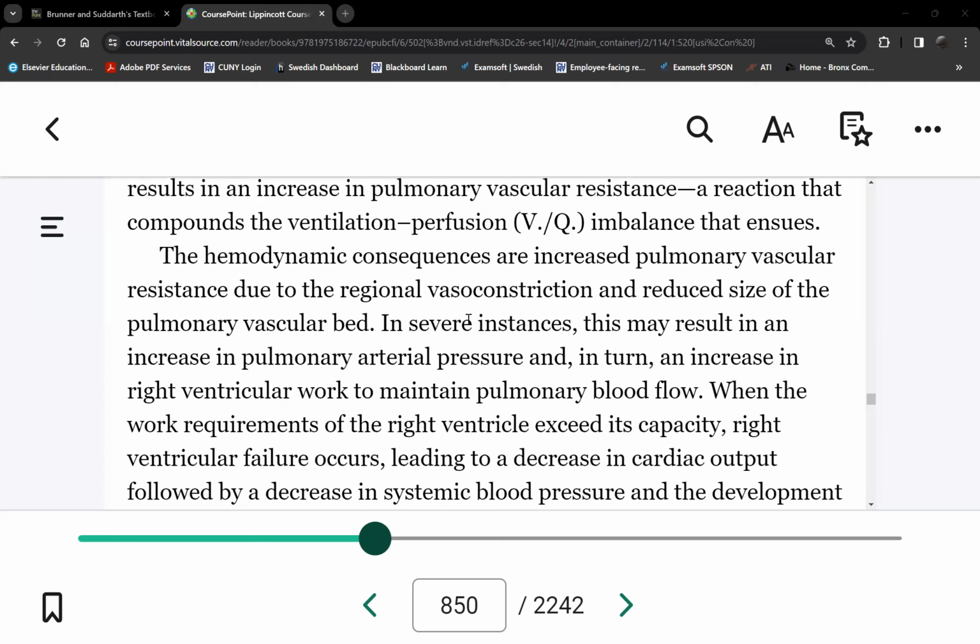Now, depending on the severity, there are 3 categories of a PE. There is low risk PE. There's also a submassive PE, and then there's a massive PE. Okay. The manifestations vary depending on which category the patient has, and therefore treatment will also vary depending on the severity. Okay.